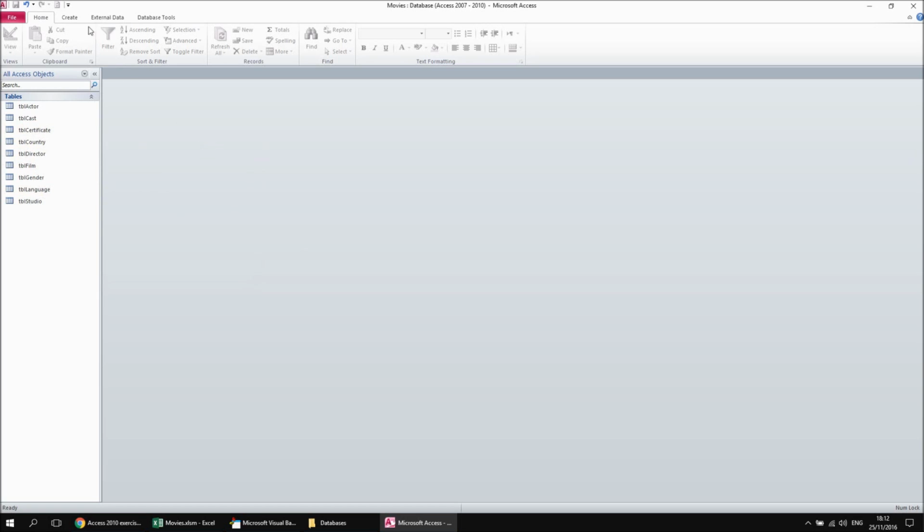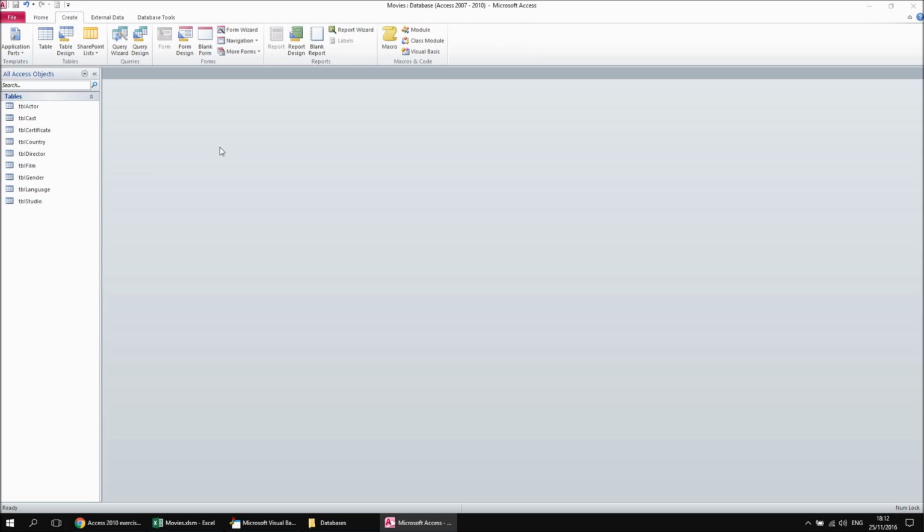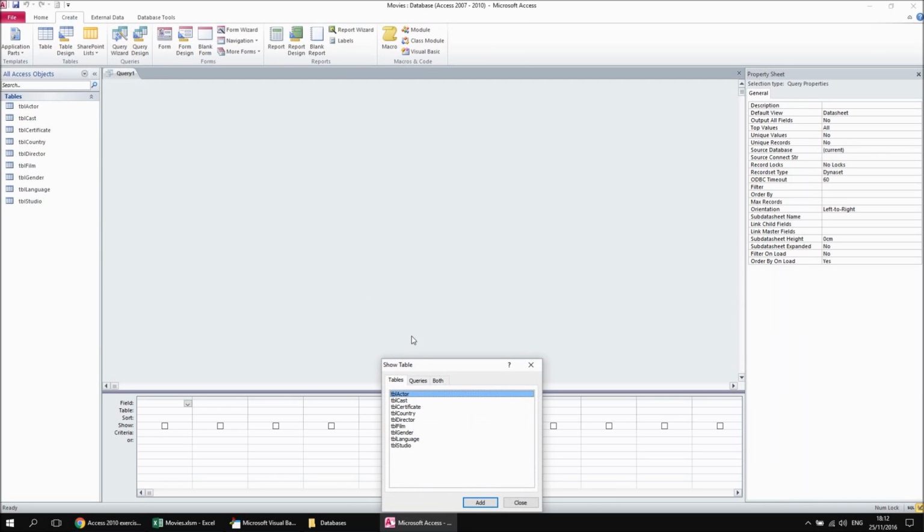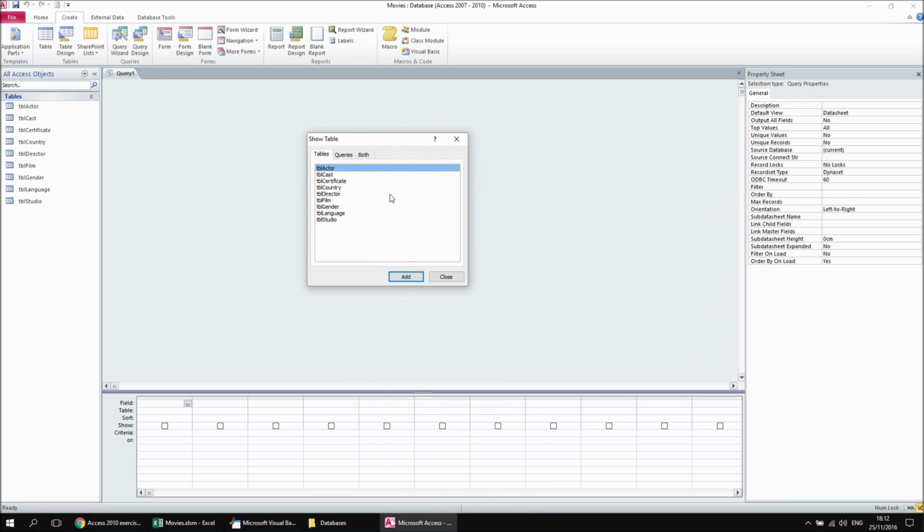So to do that, I'm going to head to the Create tab in the ribbon. I'm having some slight issues here. I think it's to do with my screen recording software not liking Access very much, but I'll get there eventually. There we go, and then I can choose to create a new query in Design View. If I choose New Query in Design, I get access to all of the available tables.